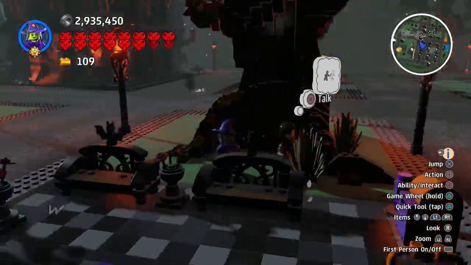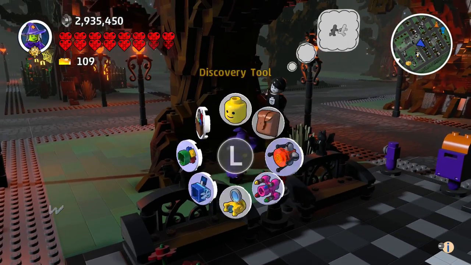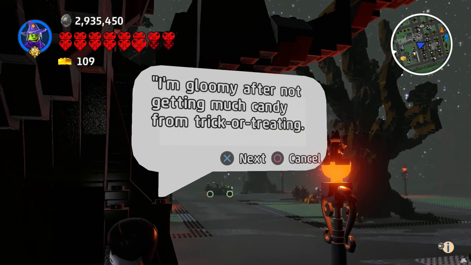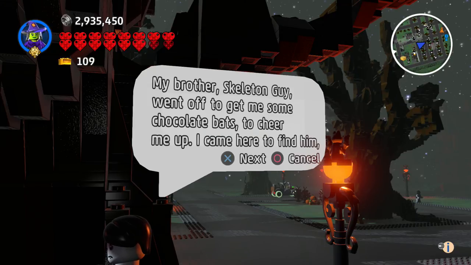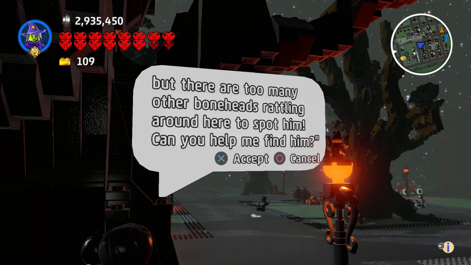Hello. What are you up to? Something. You look different than the average here. You're a spooky boy, you're not a gothic man. I'm gloomy after not getting much candy from trick-or-treating. My brother, Skeleton Guy, went off to get me some chocolate bats to cheer me up. I came here to find him, but there are too many other boneheads rattling around to spot him. Can you help me find him?